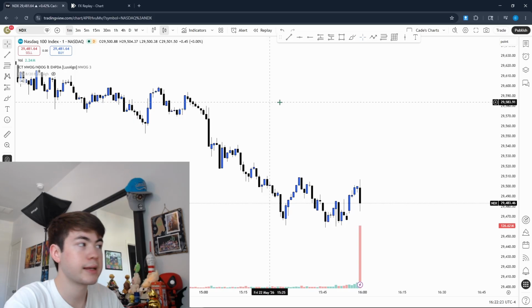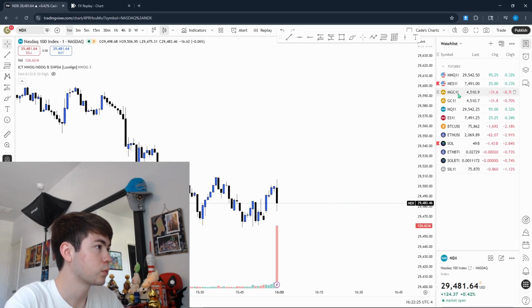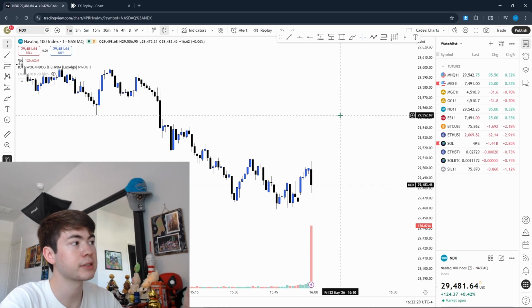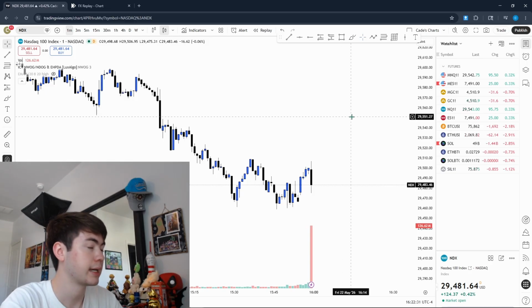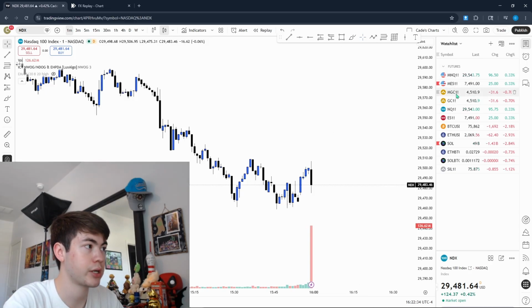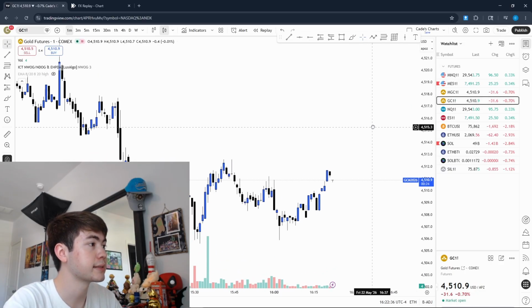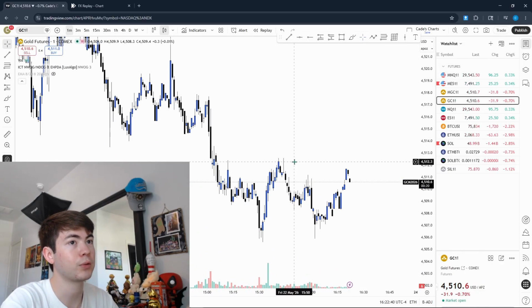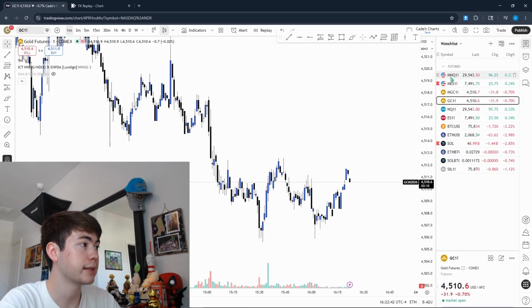All right, the first thing I want to tell you guys is that this setup works on gold and NQ, and I'm sure it works on more assets, but I personally only trade gold and NQ. I don't even look at ES. I literally only trade gold and NQ, and the reason why is because gold is really good at trending, and this is a setup that works well in trending markets, and NQ is NQ.